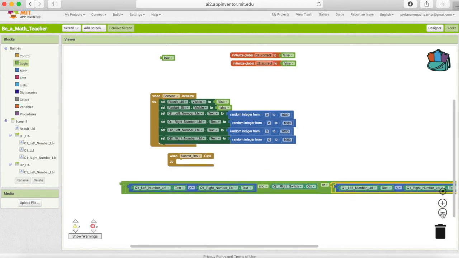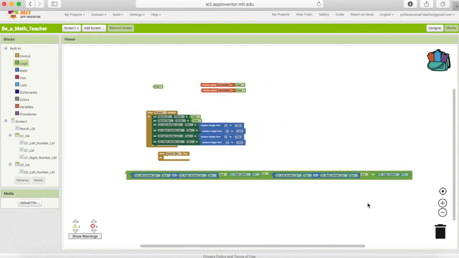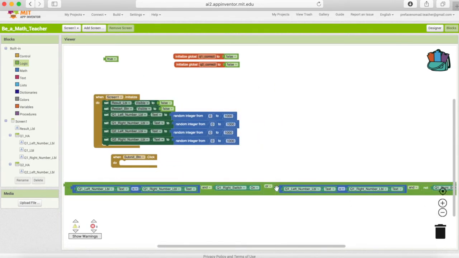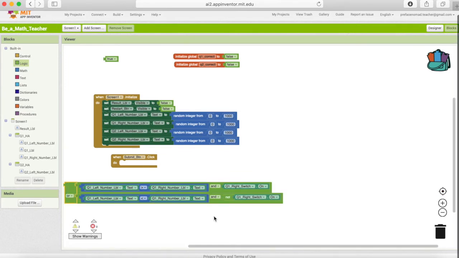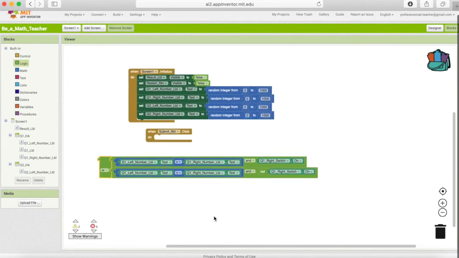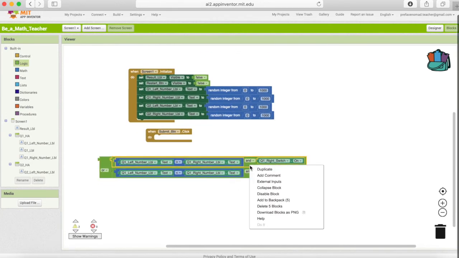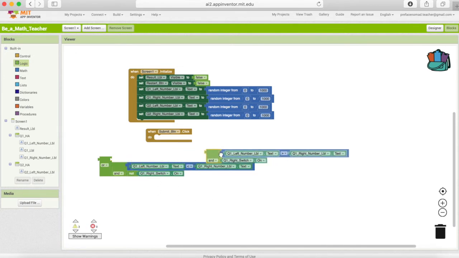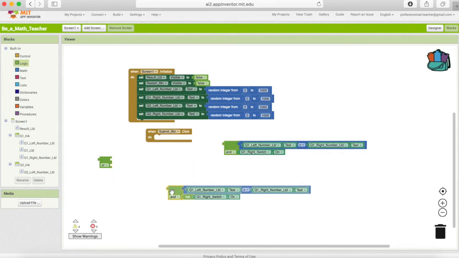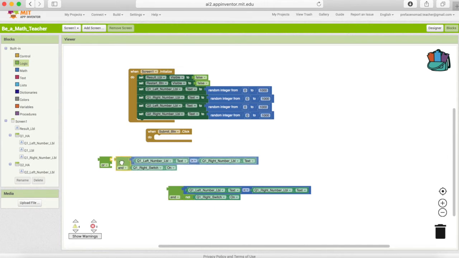As you guys can see, it's a very long block. So what I'm going to do is I'm going to double click or right click on it and click on external input. Perfect. And if you guys want to further make it easier for you, you can click on it again, and that should be very easy to read. So this is our first criteria. This is our second criteria for Q1 to be correct.